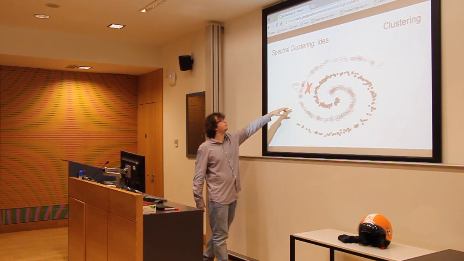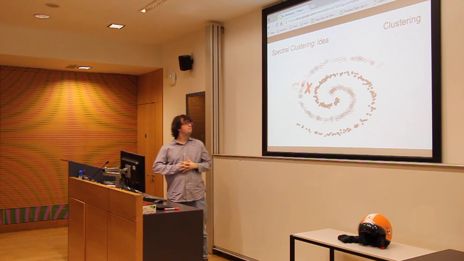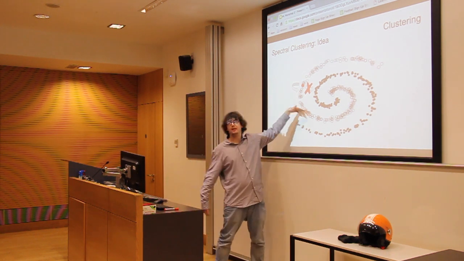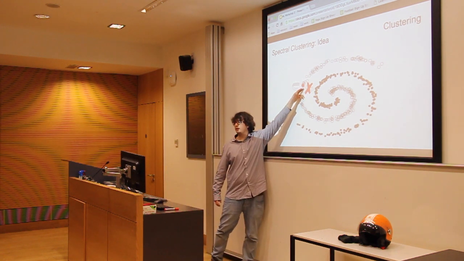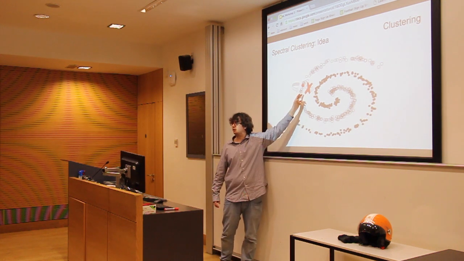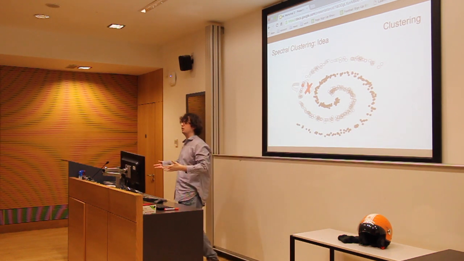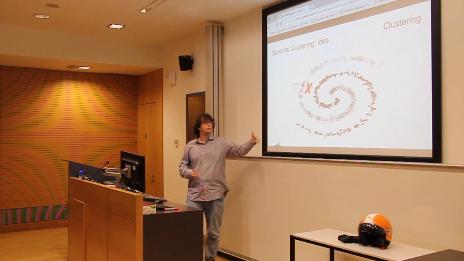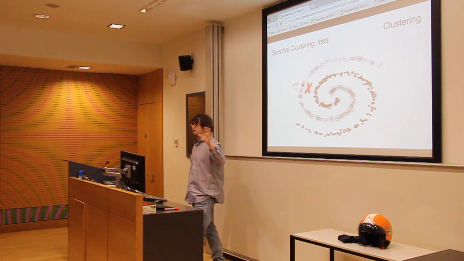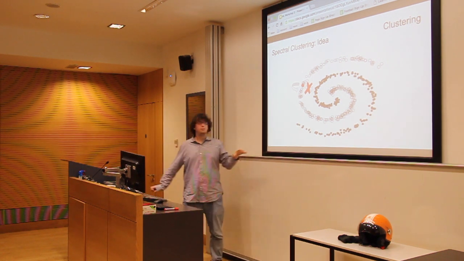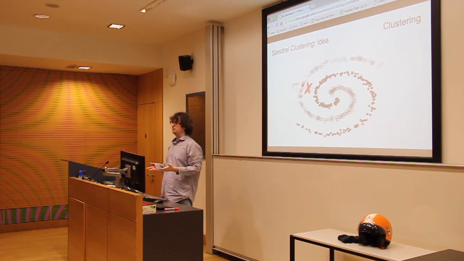And you start in a random point, for example this one. If you look a few steps ahead, you will have a certain probability of being in any other point of the dataset. However, points which are close to the beginning, but also close to other points which were close before, so any point along this sequence of tightly connected points, will have a reasonable probability of you being in that state, because there is a sequence of high probability transitions which can lead you to any of the points in the same connected component. Instead, the points that are in a totally disconnected subset of your data will have very low probability of ending up in that state.